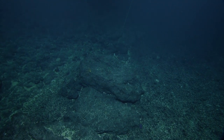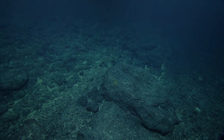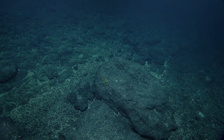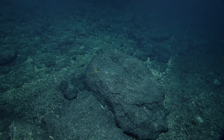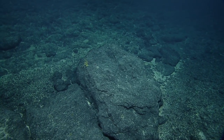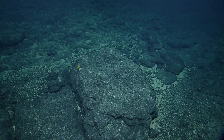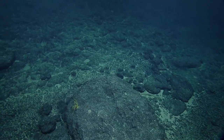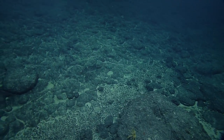Yeah, depending on how we can position the ROV, whether it's flat or vertical, what the currents are doing, where Atalanta is, if the ship is moving or not. It's definitely more challenging when the ship is moving, because as Atalanta moves, that makes the Hercules tether dynamic, so that affects how we position the ROV and how much thrust it takes to hold the ROV in that position. The currents, obviously, are a big factor.